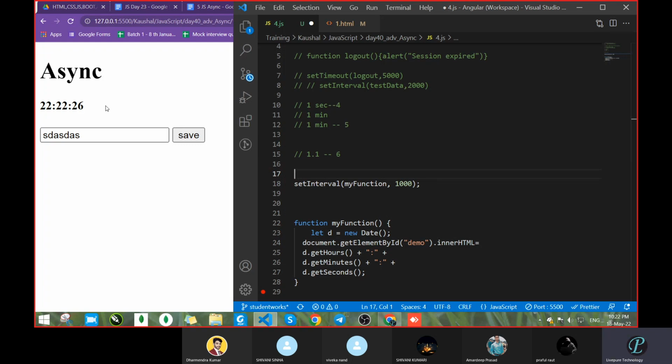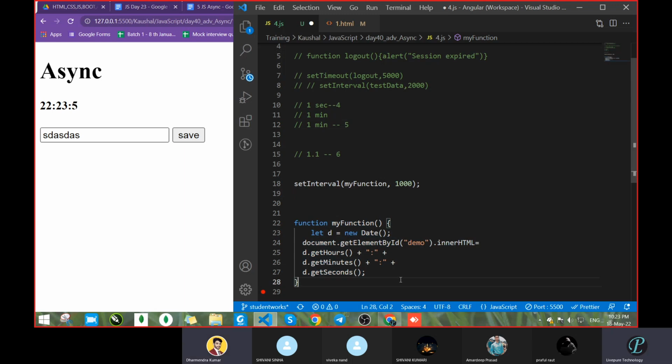Okay, but this timer, this setInterval callback, it is calling and doing its work. After 1 second the value has not changed, no problem. The function is getting called. After 1 minute the value will change. The function is already being called at each 1 second. The value will change only at 1 minute. Up to the time it reaches 1 minute, how many times does this function get called?